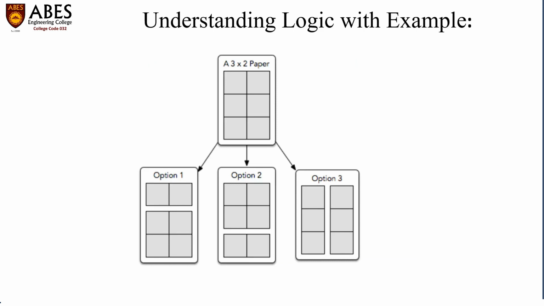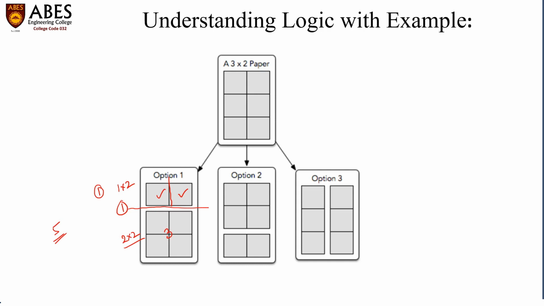Let's once again see this example, and let's do the cutting and see what are the possible cuts for this 3x2 paper. Let's say I am first cutting this paper like this. I obtain a 1x2 grid above and a 2x2 grid below. And for the 1x2, if I cut it from here, I obtain the 1x1 pieces of the paper. So one cut is required. And if a 2x2 piece of the paper is there, then I require 3 steps or 3 cuts. We already have seen that with the previous example. So a total of 5 cuts is required for this.